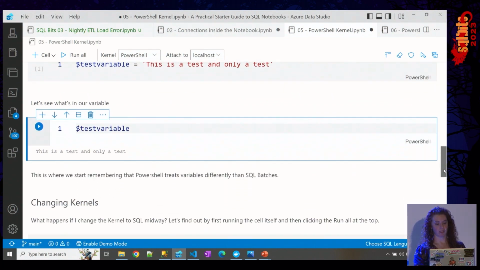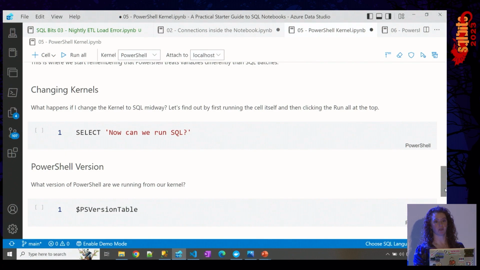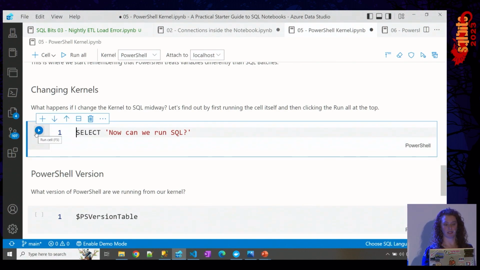So next thing is changing kernels. Keep this in mind, because we're going to talk a little bit more about this later. So can we run SQL? One thing to note is down here, it shows the cell as PowerShell. If I did a select, it actually doesn't do anything, because it's not a SQL kernel, it's PowerShell.